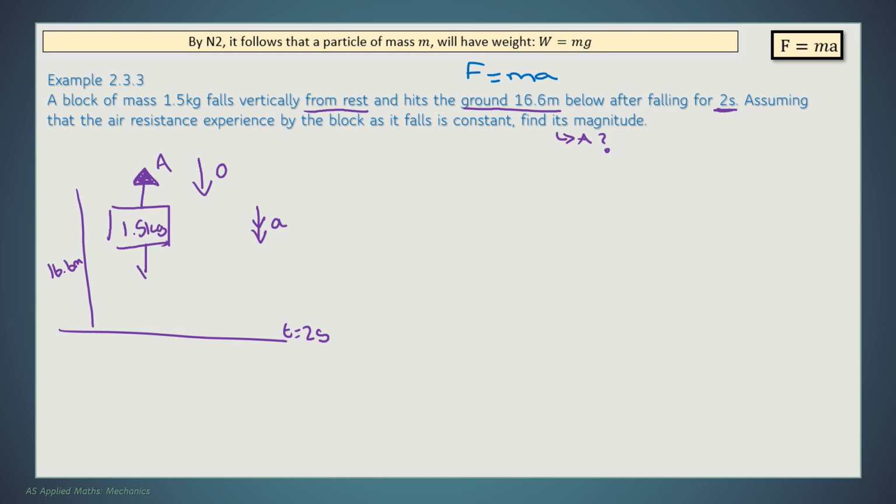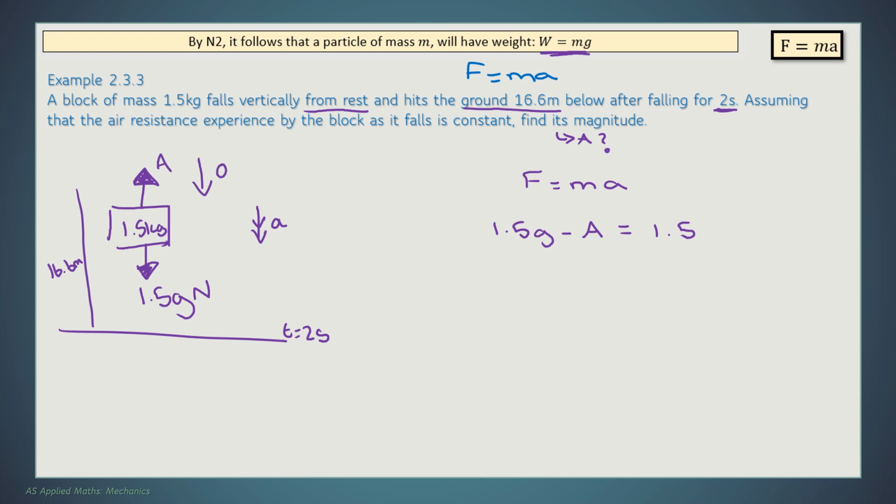The other force that's always there is weight. So applying what we've written up there, we can just put 1.5 G where G is 9.8. So I've got all this information here. I want to find A. So if I use F equals ma and I'm moving downwards, so my resultant force is 1.5 G take away air resistance is equal to mass times acceleration. Now the acceleration here is not 9.8 because when we use it as 9.8 in vertical motion, we're told that the particle is falling freely and we are ignoring air resistance in that situation, so do be careful.